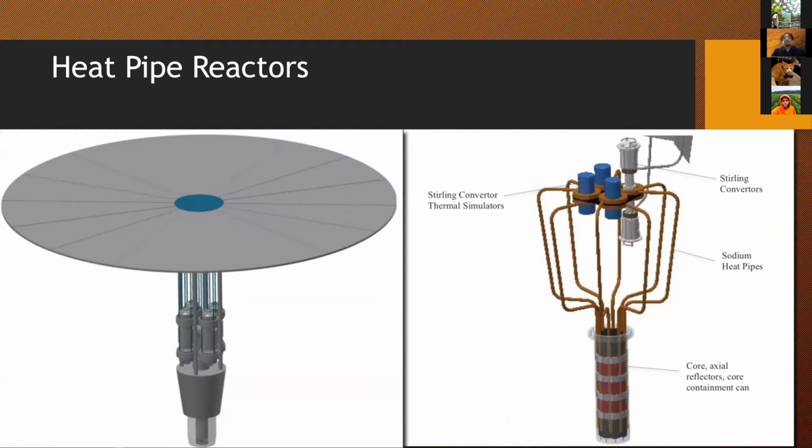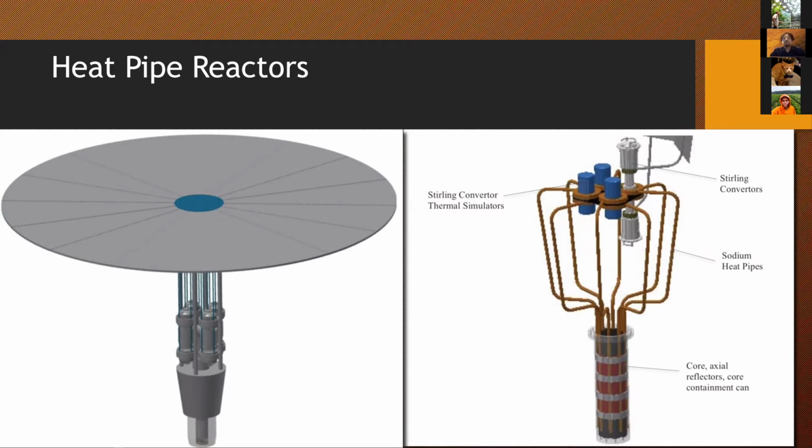All right. And then a smaller but also quite useful system, particularly for remote installations or as just a dedicated source of energy for high load installations, are heat pipe reactors. So these are operationally currently in the up to 10 kilowatt range, but there are designs for up to 1 megawatt heat pipe reactors. So similarly, you're looking at 4x heat production with each of these reactors, but these are intended to be for your remote installations and for anything that would require a much more incidental power source.